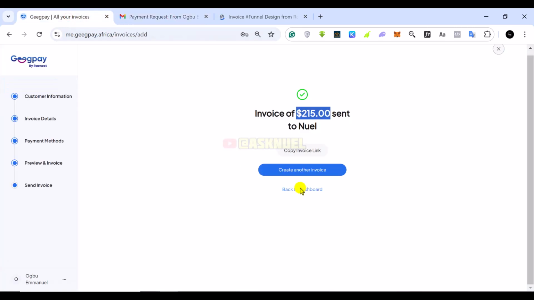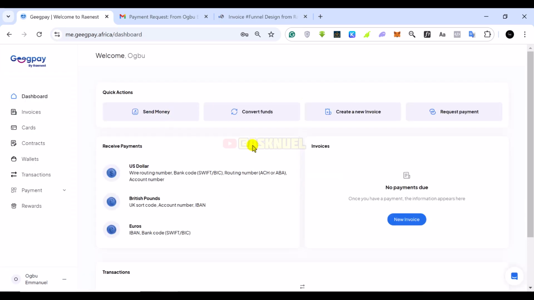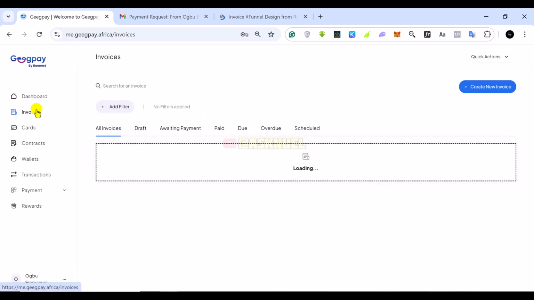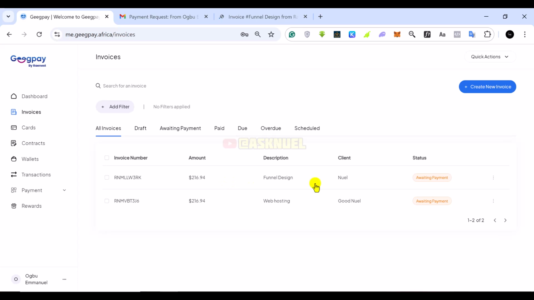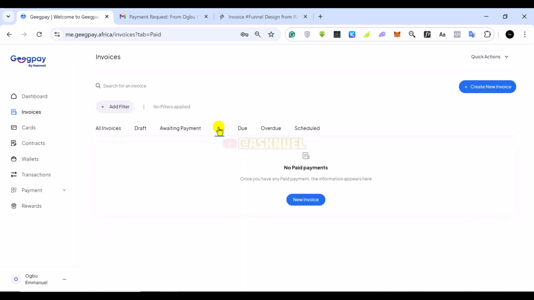So if you come back here, you go to your dashboard, you are going to see the invoice. So if you come to all your invoices here, you are going to see the invoice that we just created, which is this one here. It is awaiting payment. The moment we receive the payment, it's going to come here to paid. But if you schedule them, you can see the schedule date, and then if it goes beyond the schedule date and they did not pay, you see it as overdue. And if we scheduled it, we are going to see it here before it goes out.